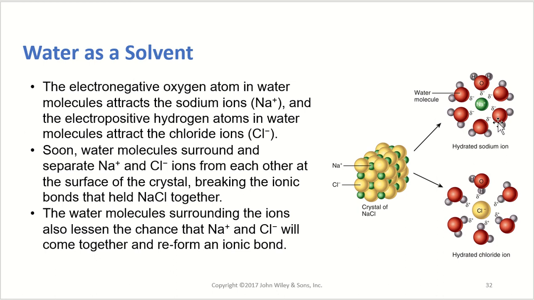So if you've ever had a pot of water with salt in it, and then you accidentally just boil off all of the water somehow, you're going to be left with salt crystals in the bottom of that pan. This is because we've removed that solvent, that water there, and these sodium and chloride ions are able to get back together to reform those ionic bonds and reform those crystals of sodium chloride, of salt.